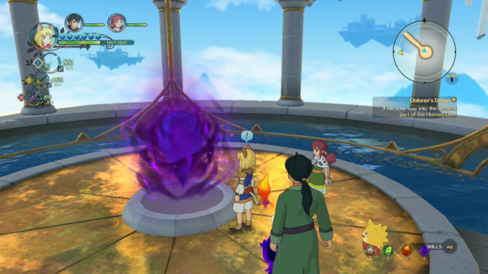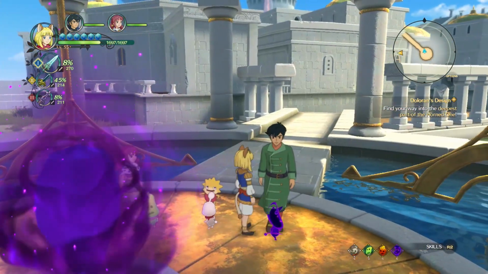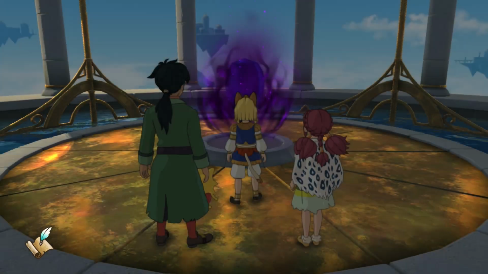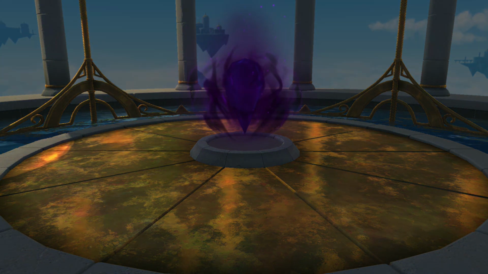Hold on a minute. Let me look at the map of this place. Right, so the front door was there, but the front door looked locked. I'm just going to try it. Sod it. I reckon you have to go into these crystals and beat something before the door opens. If not, then we're totally wasting our time.